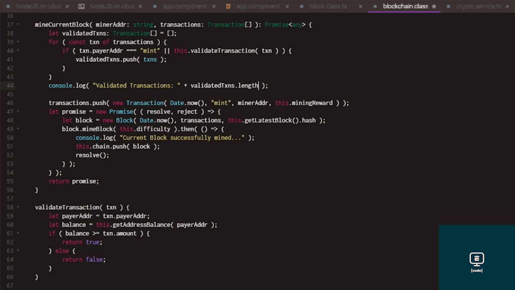With that, we want the block that is created, which happens in the next line of code, to include only the validated transactions. We can change the second argument to the new Block constructor to instead include our validatedTransactions array instead of the passed-in transactions array. Easy. We do have to also update the line where we reward the miner. Let's be sure to change the passed-in transaction reference in this line to the validatedTransactions reference.